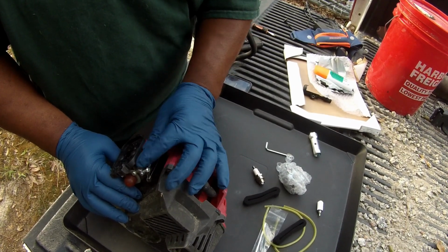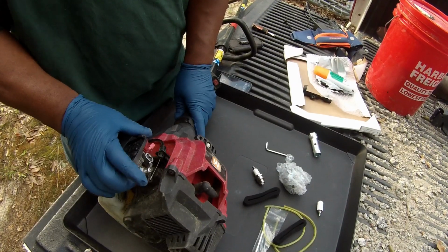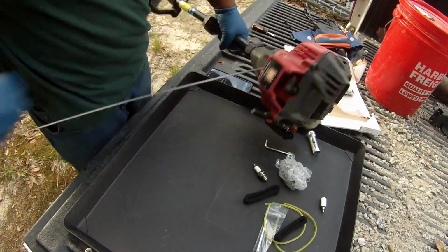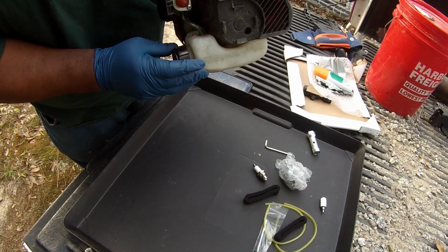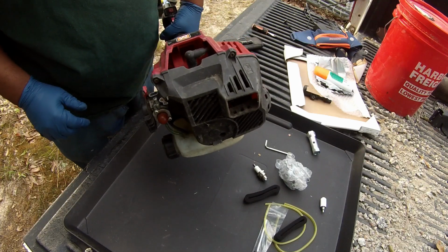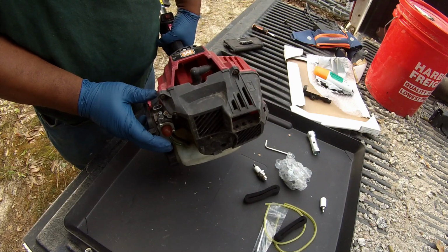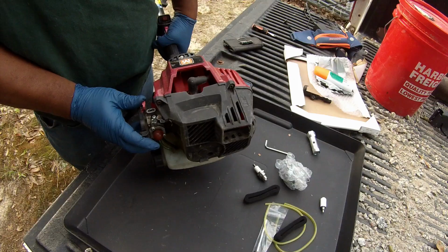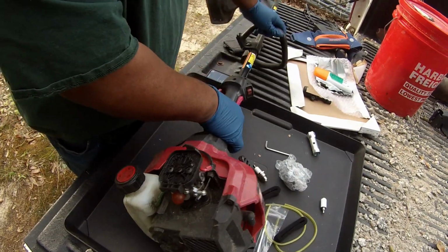Sometimes it'll run and choke, sometimes it'll run and run, sometimes it'll bog out, and it got to the point it will bog out. So I'll give you a little demonstration and I'll start it up, or try to start it up, and show you what it was doing. It's got gas in it. It's got about half a tank. You get the point. Not going to do nothing.